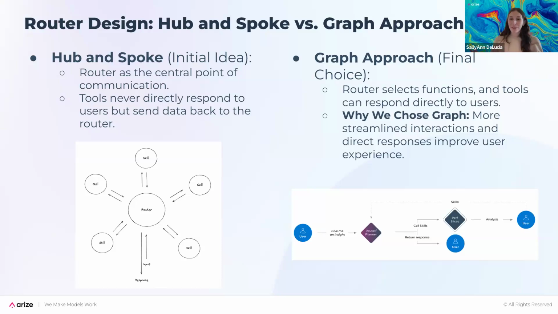We also have multiple routers for different parts of Copilot as well. And that actually gives us the flexibility to do things like give the router full range to call multiple skills, or sometimes it's appropriate for the router to only call certain skills and only one of them. So we have multiple routers, but they're all going to be designed on this graph approach here.